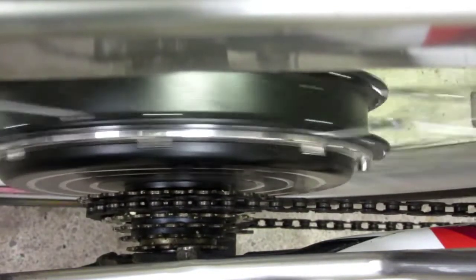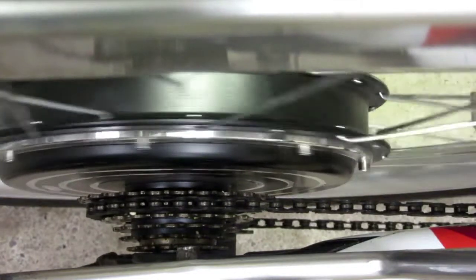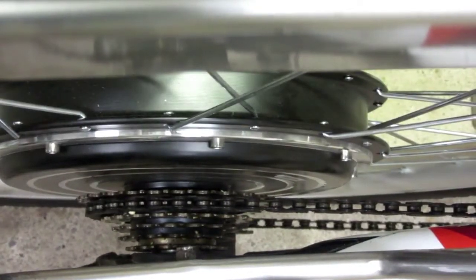So what I'm going to do is try to take apart the hub and see if this can be fixed. If I have to fix the axle, I don't know. Maybe it's a bearing issue. I don't know. So let's take it apart and start there.